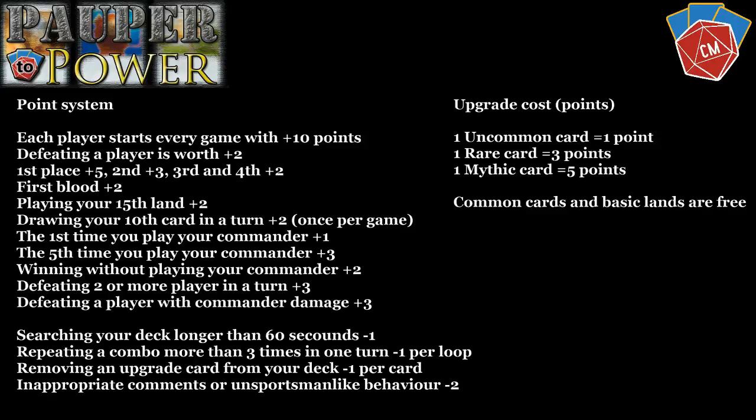Removing an upgrade card from your deck, minus 1 per card. We implemented this because we actually didn't have a way to take out cards previously. Once the upgrade card was in, you couldn't take it out, and that became a little bit archaic and barbaric, really. So we implemented this to basically discourage you from making bad choices, but if you put something in that's just awful, you could take it out and sacrifice a point to do it. Then we've got inappropriate comments and unsportsmanlike behavior, minus 2 points.